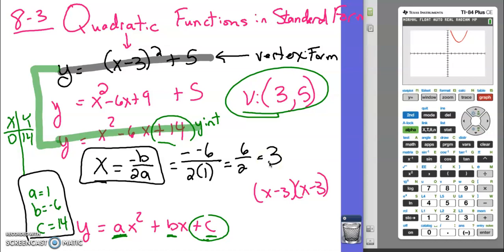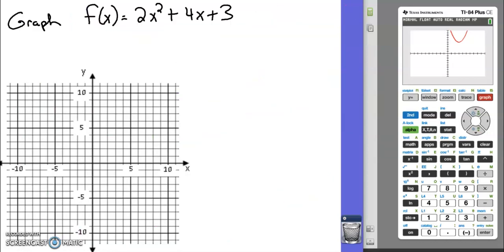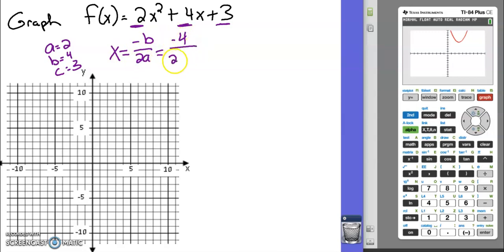Once you graph the parabola, it will be the middle of the parabola. So let's apply that here. Again, we have our A, which is 2. This is my A, that's my B, that's my C. So A is 2, my B is 4, and my C is 3. And to find the axis of symmetry is negative B over 2A. So negative B would be negative 4 over 2 times A, negative 4 over 4, which is negative 1.